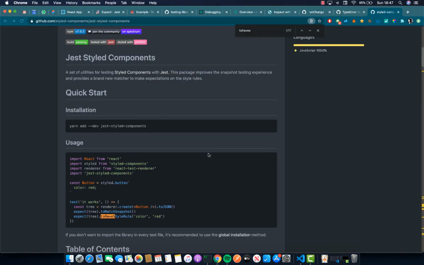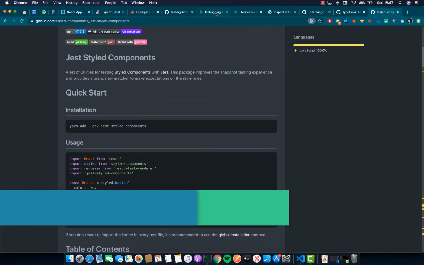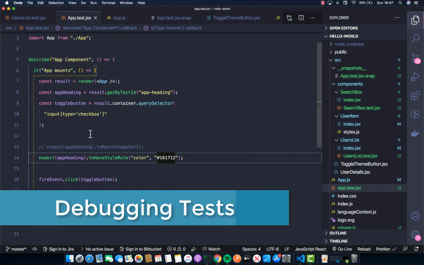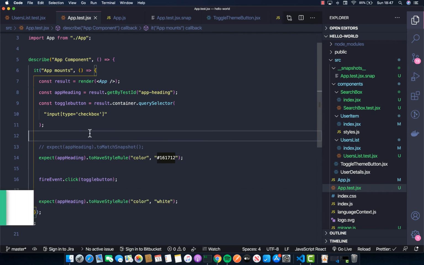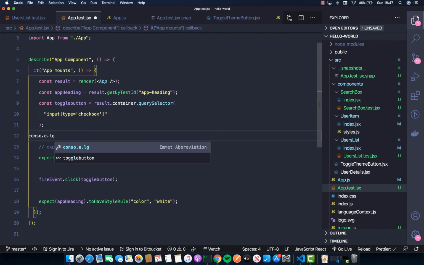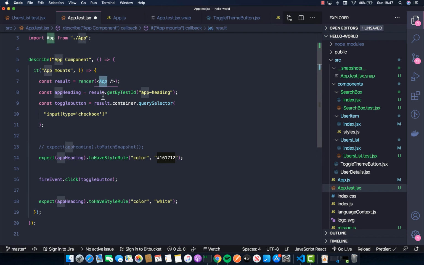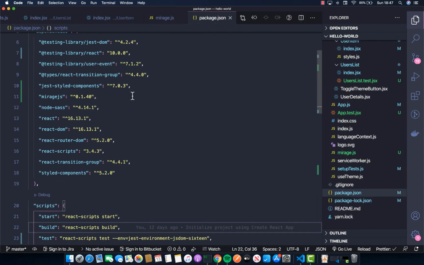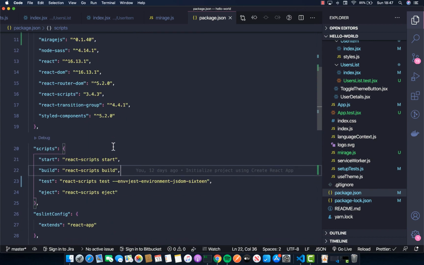Now let's move further while we're having this discussion about debugging. For example, you are stuck somewhere and you don't know what the outputs are, and you tend to put a lot of console log statements. Now mind that this component is not being rendered inside the browser environment, so you can't simply run it in a browser and test it. Rather, the only way to do it is by using a node debugger, because ultimately this is a node script that's rendering your component.